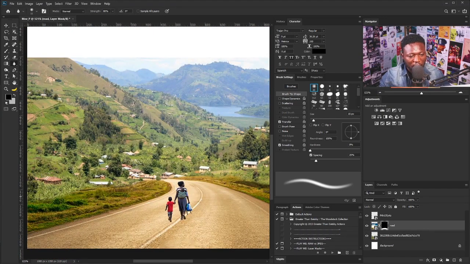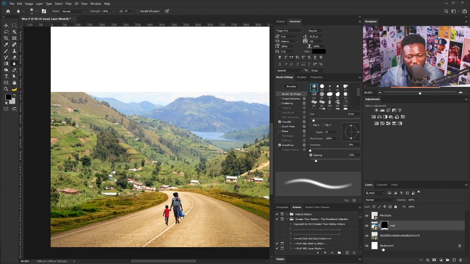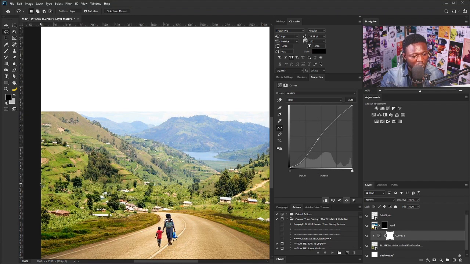Beautiful. All right, so if you look at it now, you see that my background is a little bit too bright, so I'm just going to reduce the brightness a little bit by selecting curves adjustment, and I'm going to click on this icon to say I only want it to apply to the background layer. So I'm just going to drag that down just a little bit and push this up like so. I'll come here and draw this.